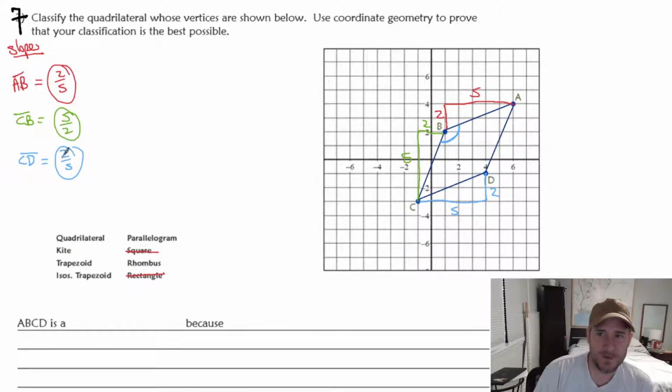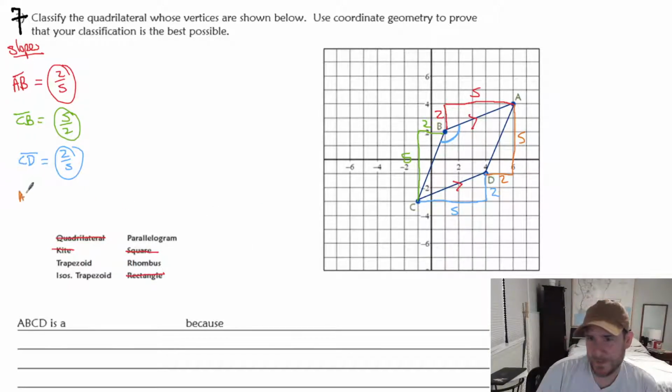Now that I've found my 3rd slope, I see that it is the same as AB. So I now know that AB and CD are parallel, which means I can't be a kite and I'm not a plain old quadrilateral anymore. Having one pair makes me at least a trapezoid, right? So now let's do the one last side. Red, orange, haven't done orange. It's DA. So you can see that I'm running 2 and I'm rising 5 again.